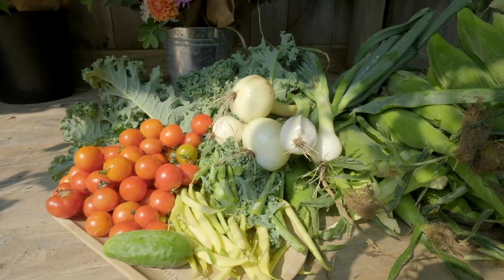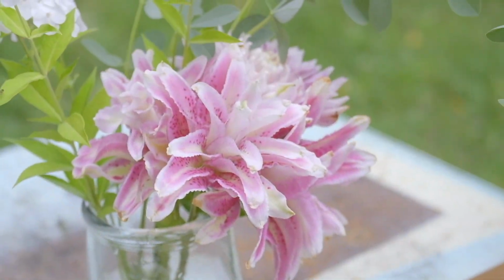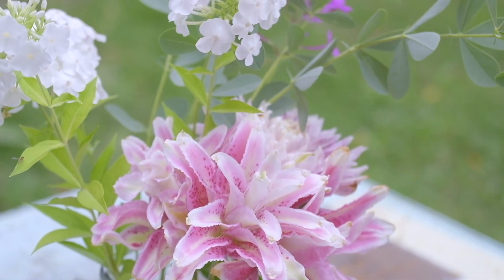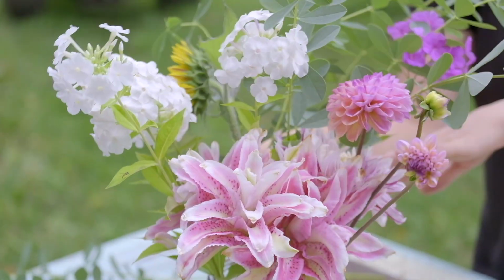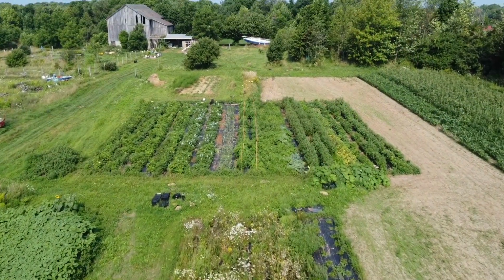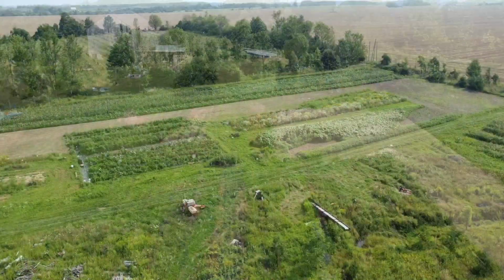Okay, so about 6 years ago, we started with growing vegetables on the farm, and I had come across a few flower farm Instagram type things, and we knew we wanted to switch from vegetables, but we weren't quite sure what. So I had decided on flowers, and we spent about a year researching what flower farming looked like and how it was done. And then after that, we just kind of dove headfirst into it.